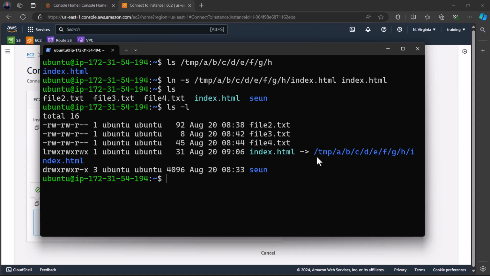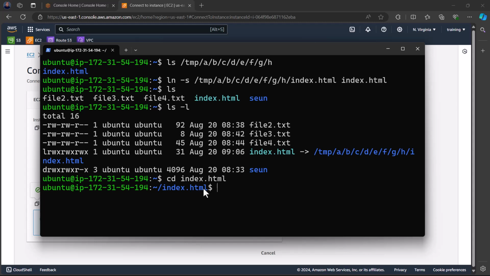So now, if I want to do anything inside of this particular folder, which I've linked to this guy, I don't have to go all the way to this particular path. I can actually do everything using this particular file. So now, remember, it created it as a folder, right? So that means I can do cd index.html, and then I press enter. You can see that it changed directory to that particular folder, right?